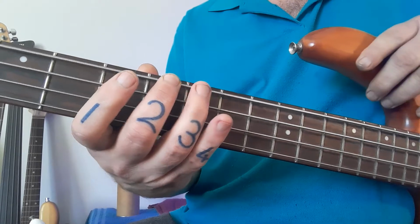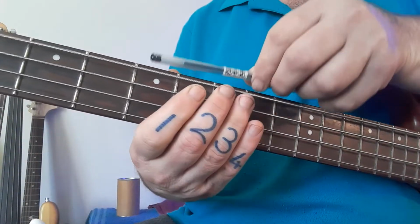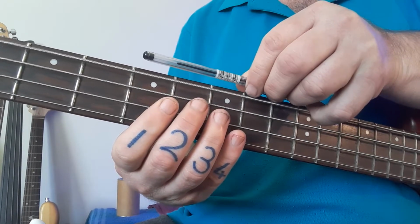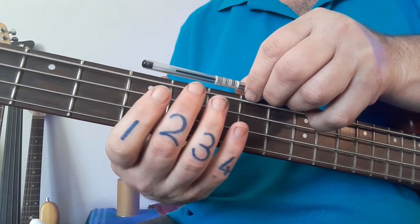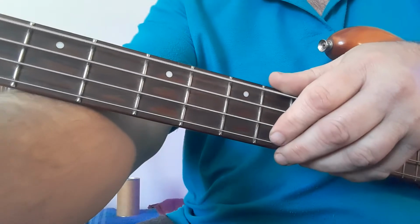And remember that if you go to 5-string bass, the extra 5th string would be more or less where my pen is now. So my pen is meant to be simulating the 5th string. We're not going to play it yet. We'll get there later. Okay, so 4 strings for now.